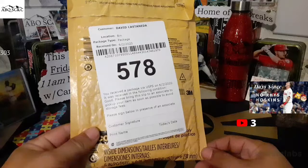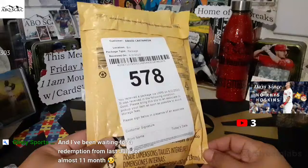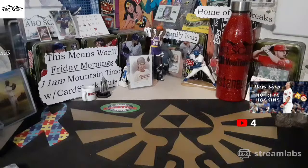Mail day from the artist formerly known as Johnny Waldeck — it is Cincy Sports Cards. We had auction items that we bought from him, his first ever auction. Decided to help a brother out. Panini taking forever, man — we're still waiting on Curtis's Fernando Tatis from 2019 Donruss. Mail day from Cincy Sports Cards, auction items, and I think he threw in a couple of extra things for us. So we're going to see what we get here.